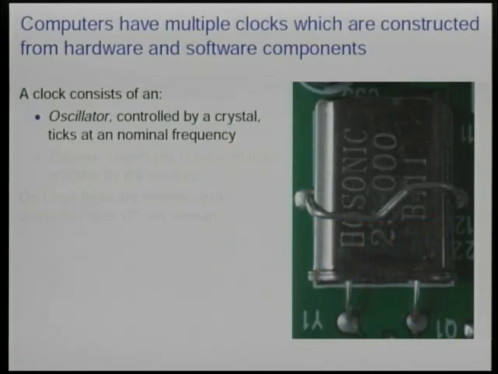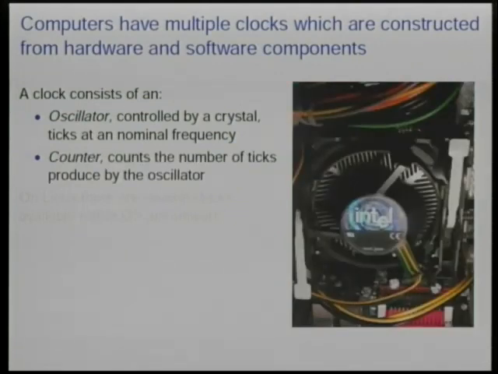So, firstly, for the purposes of this talk, I'm not talking only about real-time clocks that represent the time that you'd find on a watch. A clock is anything which measures a period of time. So the first part of this is an oscillator, and that's controlled by a clock crystal. And this ticks at a certain predetermined rate. And this feeds into a counter, which counts the number of ticks and makes that available to something else. Sometimes this is a special purpose device, but in the examples I'm looking at, this is all controlled by the CPU of a computer.